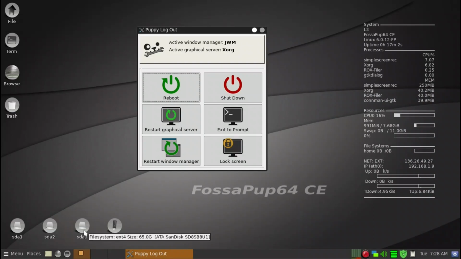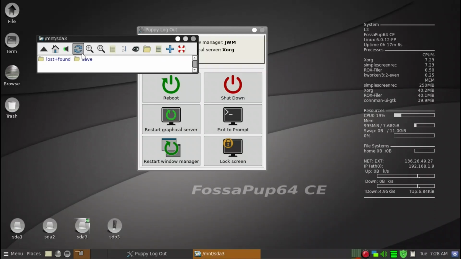What I have set up for the save folder is a separate partition. So it's going to be on an internal hard drive, but on a third partition. Under that, I have a save folder. So this is exactly where it's going to save the FOSSA Pup 64 saves CE4.